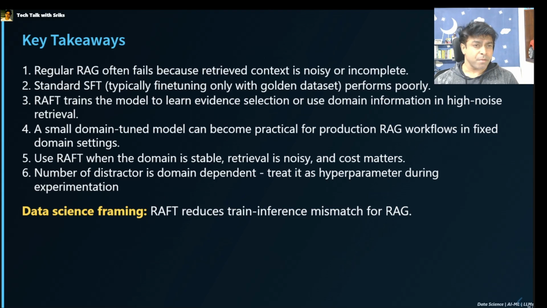The last point is the number of distractor documents that I use during training. It is mostly a domain-dependent thing. Here in this case, I've used 80-20%, but depending on the complexity of the domain, treat it as a hyperparameter and experiment with multiple combinations of distractor plus Oracle documents and see what's the right fit for you.